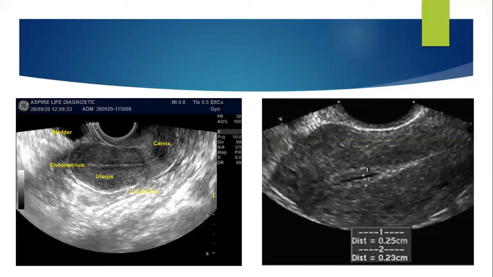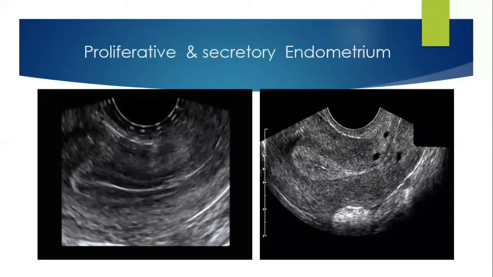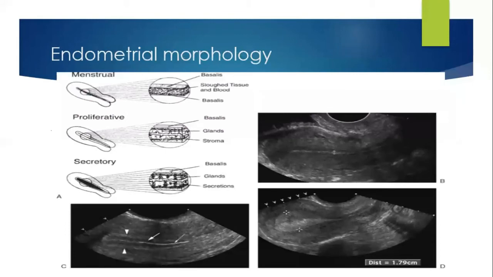So how to measure the endometrium? We have all understood: thickest portion, mid-sagittal section, we have to take the measurement. Thickest portion, not hair to hair. We have to take the measurement from one echogenic line to another. The thickest portion of the endometrium is to be taken. This is the proliferative phase. We all can see how a triple-line endometrium is seen, and see how in the secretory phase we can see white hyperechoic thickened endometrium, and we have all understood how the measurement is to be done.